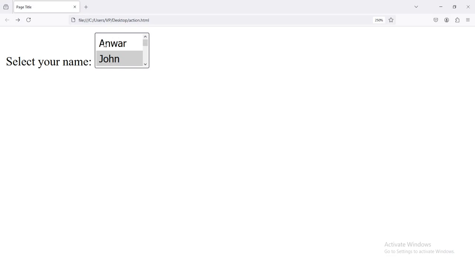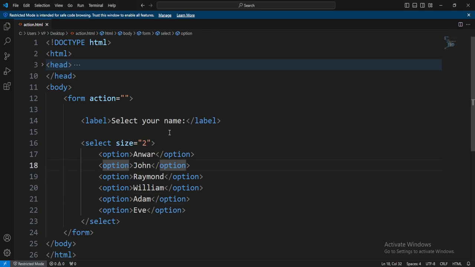Let's now imagine we want to select both. Let's press Control down and click the other one. Can you see? Let's reload. Can you see it's only one we are able to select out of the two? Let's even drag it again. Can you see it's only one we are able to select? So now let's get back to our document and do something with this.